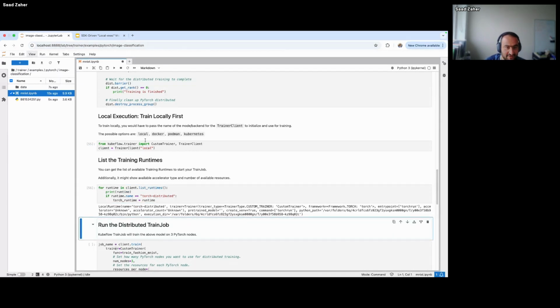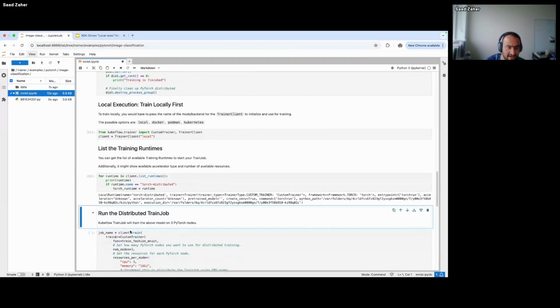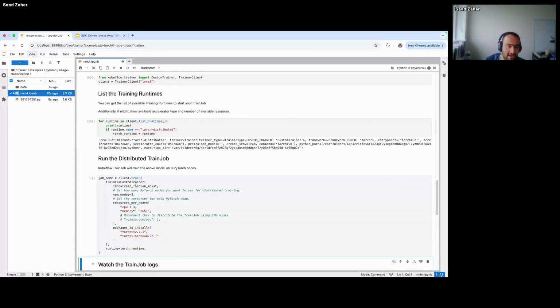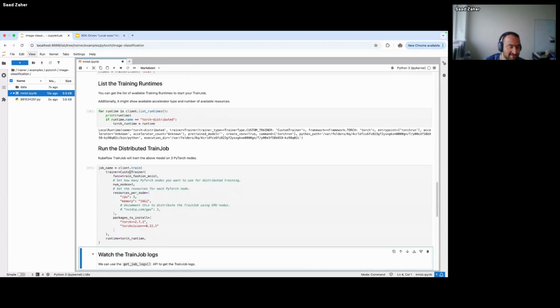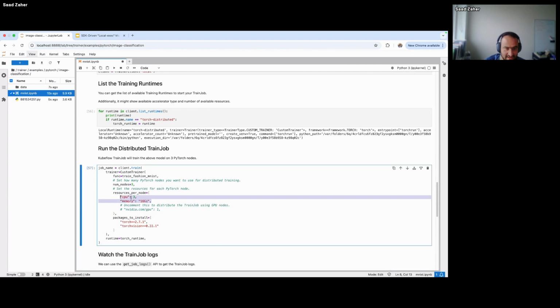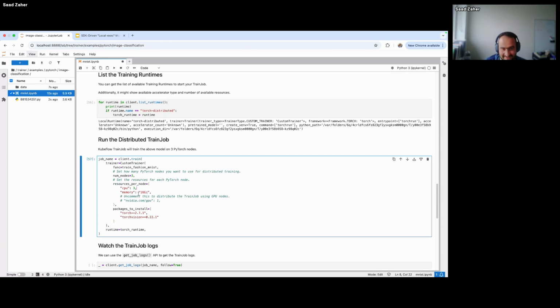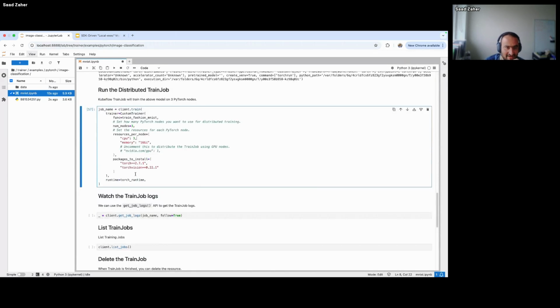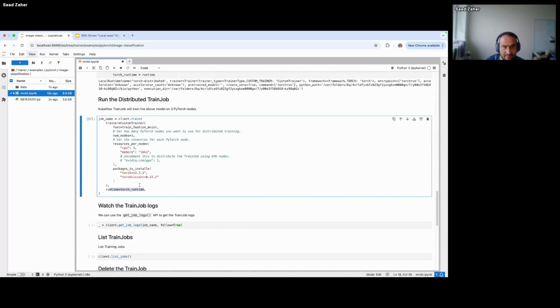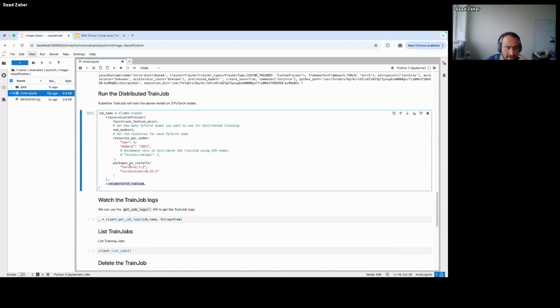Then I will list available runtimes. This will list the runtimes from the backend I'm using, which is local runtimes, and I will run a distributed training. As you can see, there is no difference in the train function. If you look at the example upstream on the Trainer, it's exactly the same thing. The resource limitations are a little bit tricky. We do our best to limit resources as per the definition here, but there is no guarantee this will be applied on the local operating system or your local machine, because it's a bit tricky. So we'll see if we can find a solution for this. And you pass the runtime normally like you would do for your job.